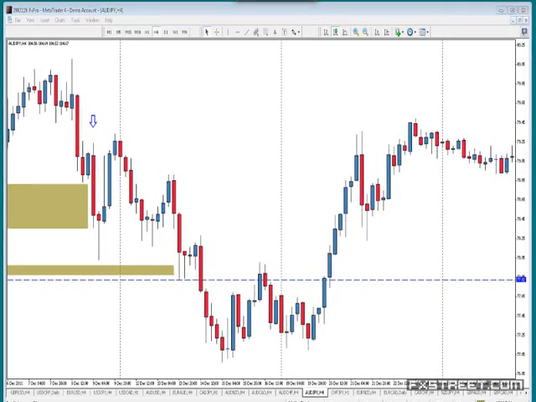So principle number six, how to read price action. The number six principle is that the percentage of wick candles, or the number of wick candles that you see on the chart, are important. So why does the percentage of wick candles come into play here? Why is that important? So we're basically just counting wick candles.